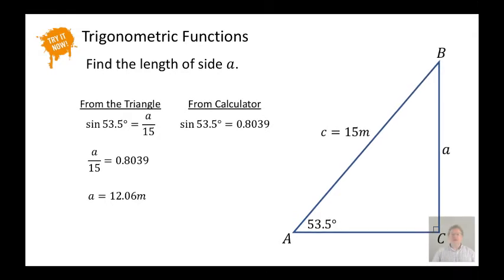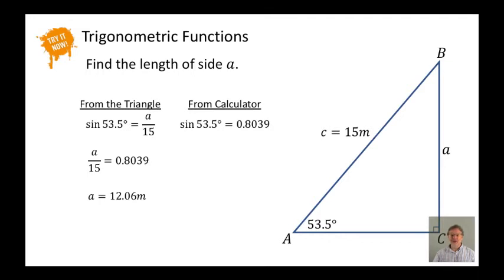Welcome back. Well, this problem was very similar to the one that we did in the previous slide there. You were given an angle, 53.5 degrees. You hopefully found that the best trig function to use in this situation was sine, because you were given opposite and hypotenuse to work with here. One we wanted to know and the other one we already did know. And so you set up an equation there: sine of 53.5 degrees is equal to a over 15.